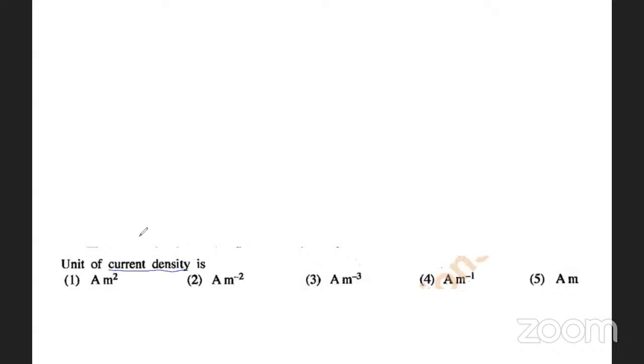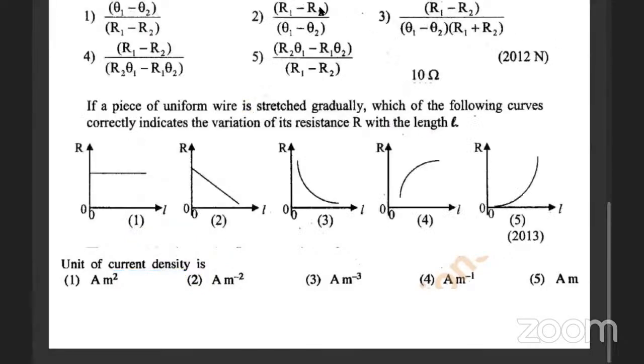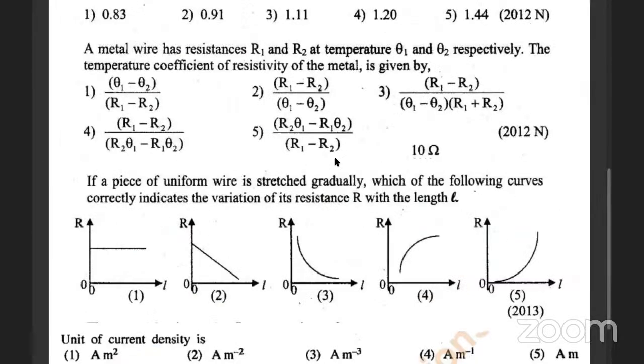Current density is J. J is equal to I over A. Current divided by area. Current has a unit of ampere, area has unit of meter squared, so it is going to be ampere per meter squared. All they are testing you here is whether you know what current density is. If you know what current density is, you will quickly put the equation and get the answer. Simple. Second one. Okay, so that's it. Those are the questions we can try from MCQs with what we have covered so far.